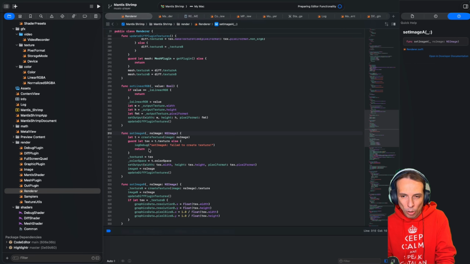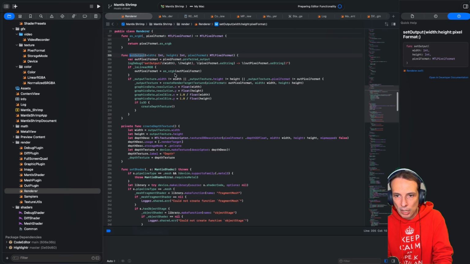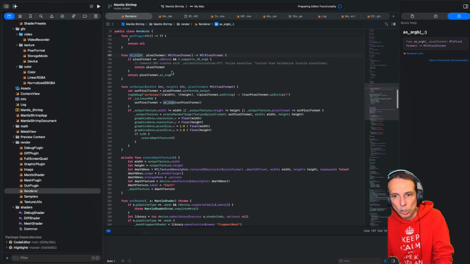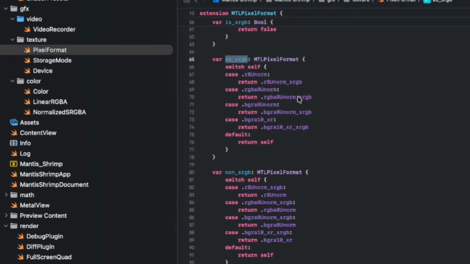Well, my renderer is not that complicated, but I don't think I have time to explain everything in here, so I'm just going to focus on some little things so you can have a picture of how this works. For instance, when you set the output here, I check the pixel format of the output. As I said, I support many different formats, so I'm checking if it's linear RGB or not. I have some utility functions to convert to the different formats.